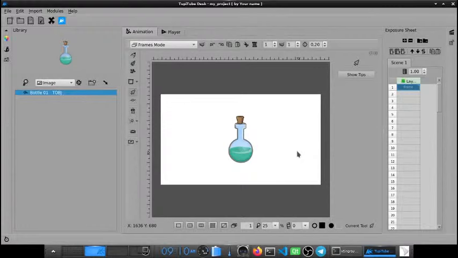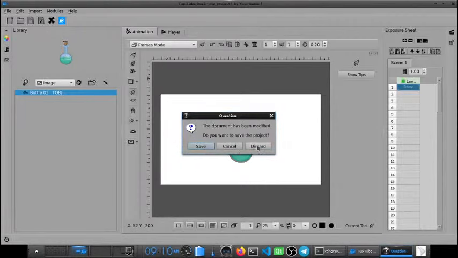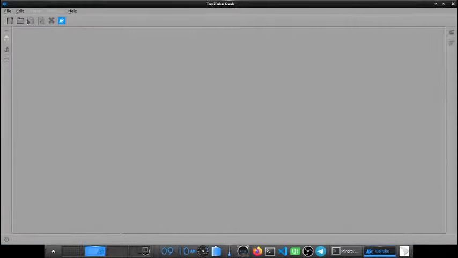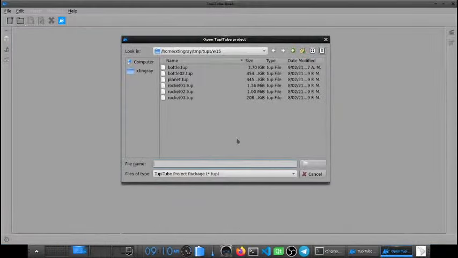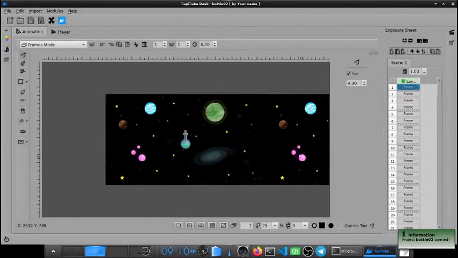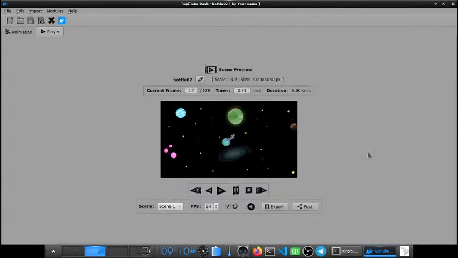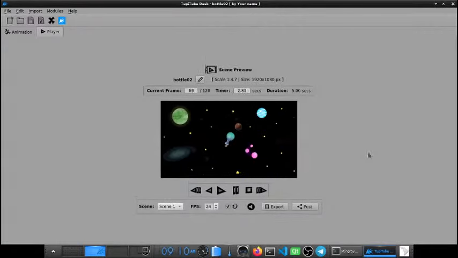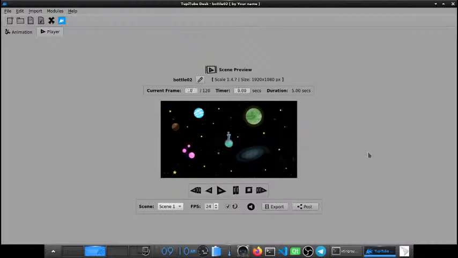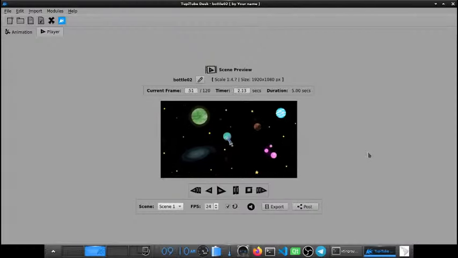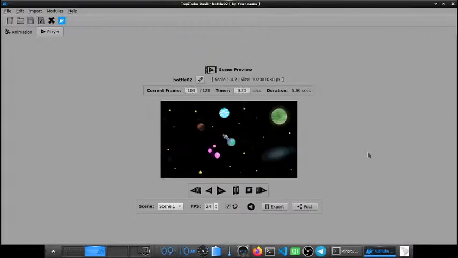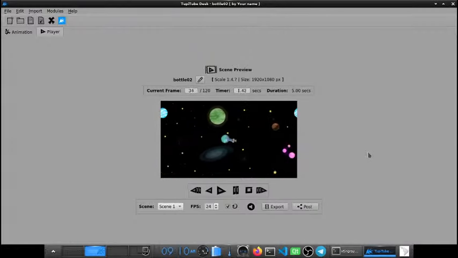Now that you understand how we are doing the assets, let's make some examples. In the case of the bottle, I would like to show you an example I already made. Bottle 2. This is a very basic example. I use a dynamic background from the library repository.